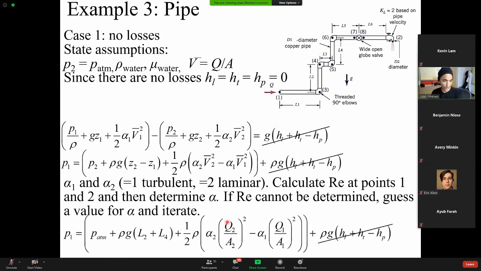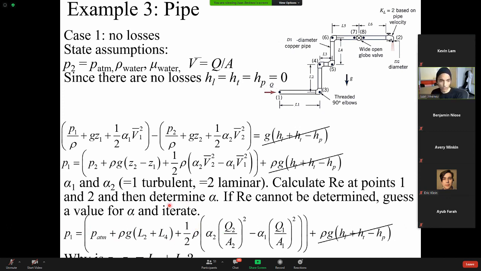So we end up with the following equation. Why do I have the Q in here? Just in case you were given the flow rate instead of the velocity. So this is how you would calculate your velocity. And from there, Z2 minus Z1 is, as we stated, just going to be that height difference, which is L2 plus L4, this term right here. All right, so this is how we will solve the problem. In this case, you have to be given a number for the cross-sectional area and the flow rate and the lengths, but you can quite easily determine that.